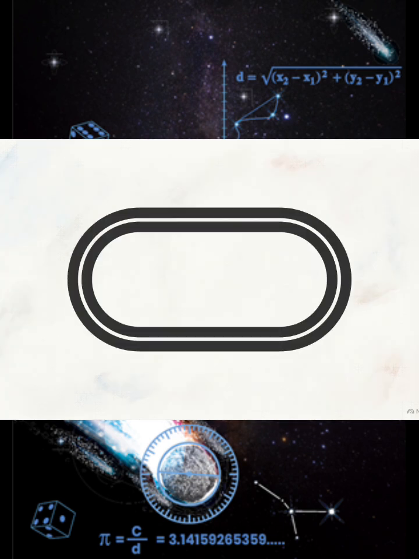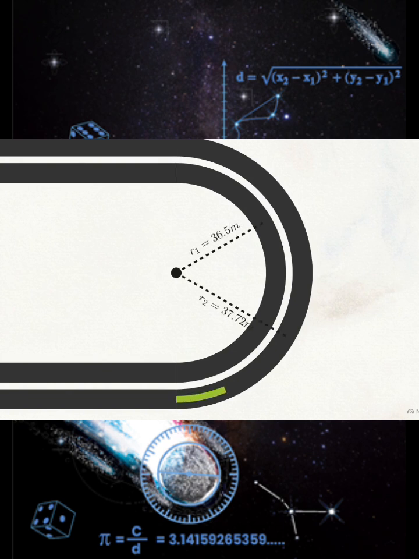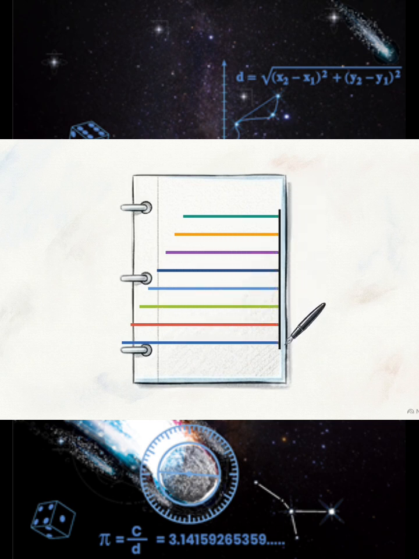This is how we solve the racetrack problem. On the straight stretches, every runner covers the exact same distance. The only difference in their journey happens at the 2 curved ends. Because lane 2 has a larger radius than lane 1, its curve is longer. By calculating the circumference for each specific lane, we find the exact distance needed for the stagger. Using the arc length formula is how track organizers ensure that when the starting gun fires, every athlete is running exactly 400 meters to the finish.